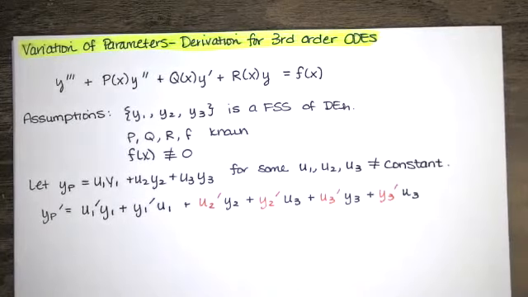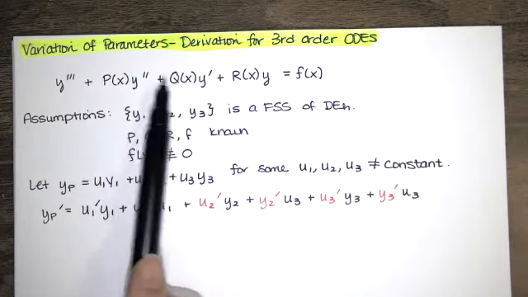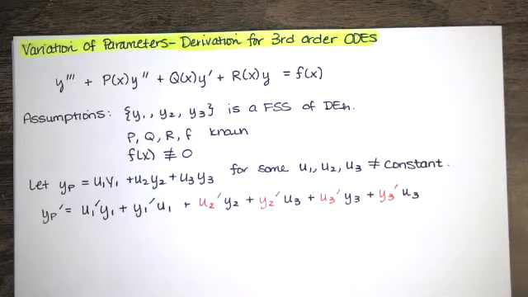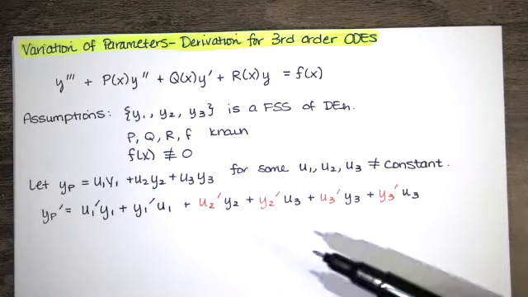Now at this point, we could just differentiate again and then differentiate again and differentiate again. But later we're going to make some assumptions so that we can come up with 3 equations and 3 unknowns. That's normally how this is done. That's how I did it in the derivation for the formulas for second order ODEs. But rather than doing that, which leads to quite a long differential equation with just so many terms, we end up with a lot of terms for y triple prime, and then quite a few for y double prime, and then y prime. I mean, it's a lot. I'm going to make the assumptions as I go.